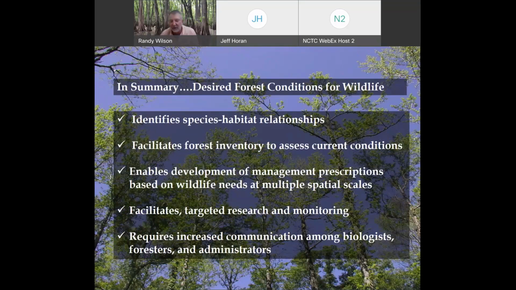So before it was just go cut some trees and I hope I get a bird response. And so now we've tied all that together so we can really fine tune our prescriptions. And so when the forester is sitting down thinking about how hard we need to cut a stand, we have some metrics to play off of. It also targets our research and monitoring activities, right? So now we have some very explicit assumptions of how birds are related to habitat, or bats and bears or other trust resources as well. So it targets our research.